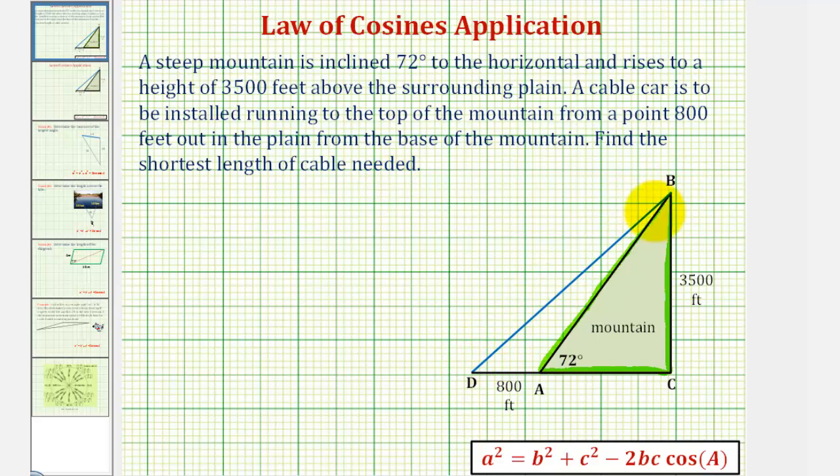So let's go ahead and label side BD, side C. Now looking at our diagram, notice how we have this right triangle, triangle ABC, and we also have this obtuse triangle, triangle ABD. So it will take us two steps to find the length of side C. We'll eventually apply the law of cosines using this obtuse triangle, but before we do this, we need to gather some additional information.